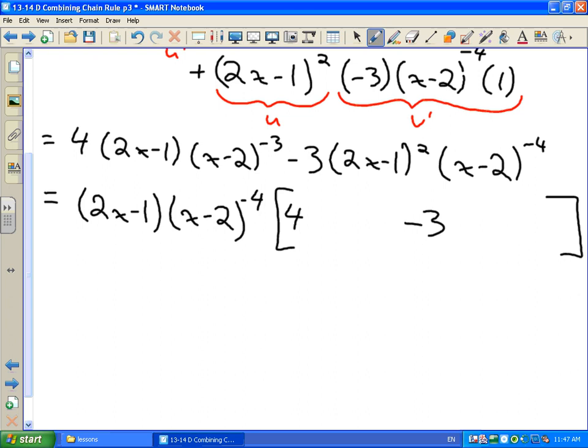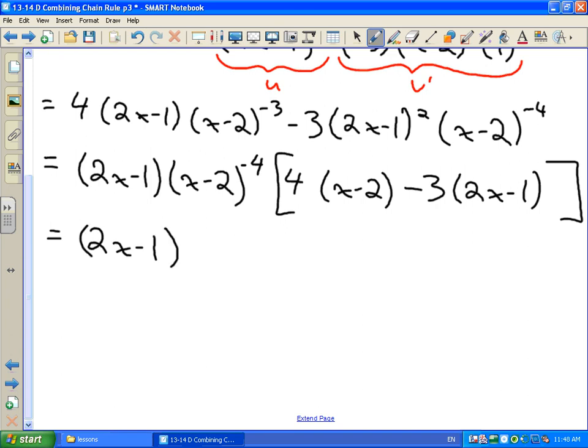And in our first term, I've taken care of the 2x minus 1, so I'm just going to have x to the negative 2, x minus 2 to the power of negative 3 plus, I've got to add the exponents, so I'll be left with x minus 2. And in the second one, I factored out 2x minus 1, so I'm left with a 2x minus 1. And I've already taken care of the x minus 2 to the negative 4.